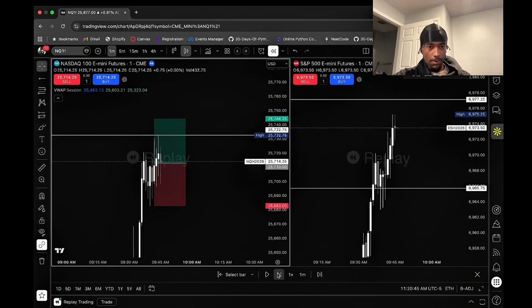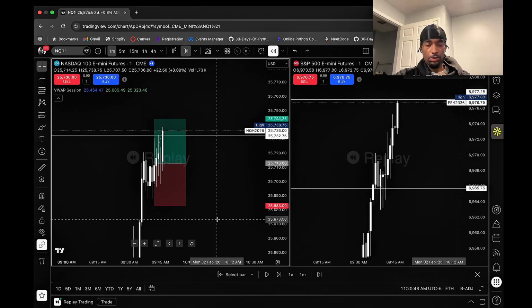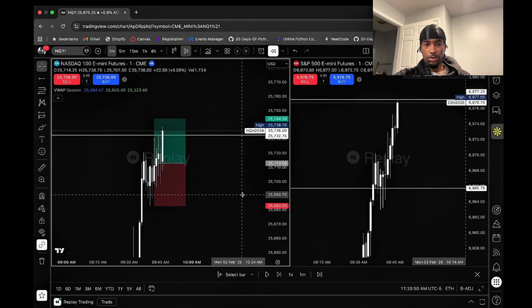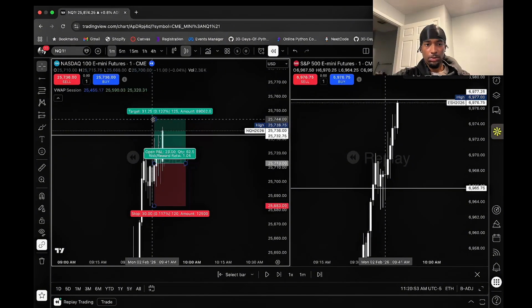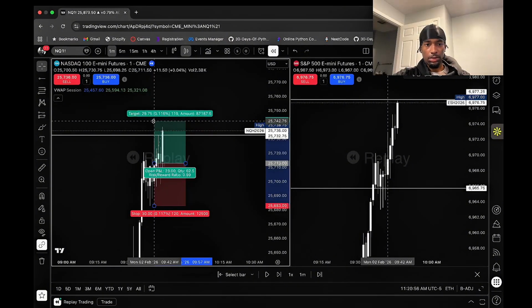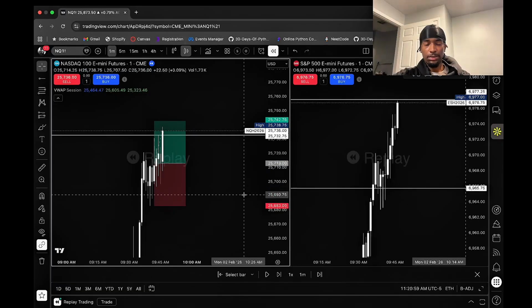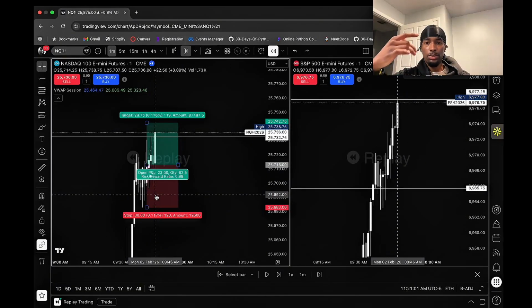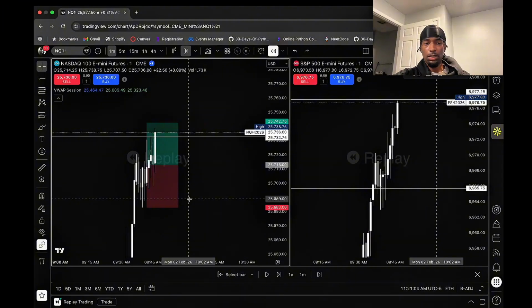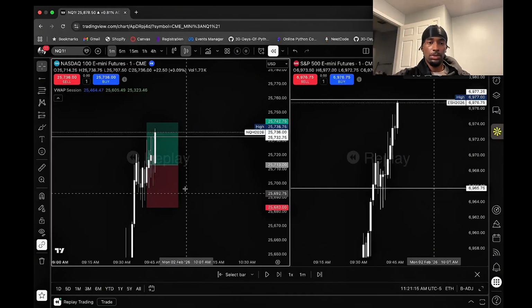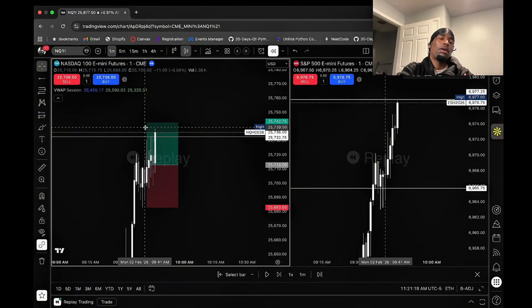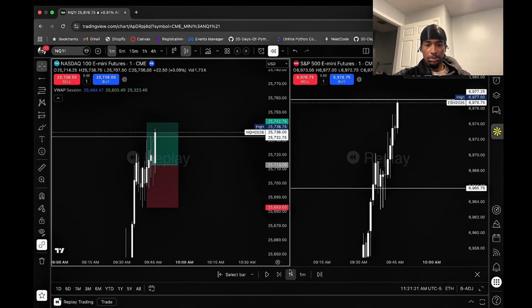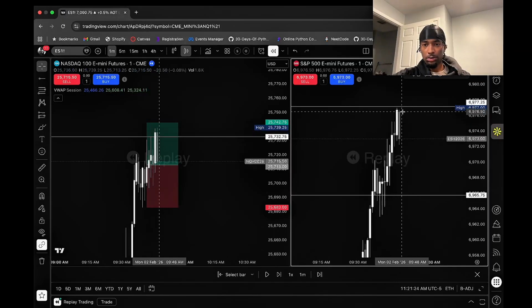So what happens next? Okay, so we're getting really close to this. Now we're getting really close to this draw on ES. I'm still in my trade, and I tell myself, as you can see in the recording, as soon as we take this draw, I'm getting out. At this point, it's not guaranteed that we're gonna go any higher once we take this draw. The draw of liquidity has been taken on both instruments, so it's like, all right, I'm just gonna take what I got. You feel me? Even if I didn't get my full TP, I'm gonna take my win. So I'm saying, then on this next candle, we hit this.